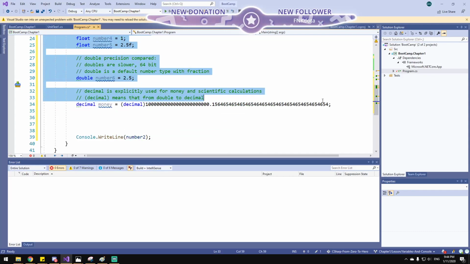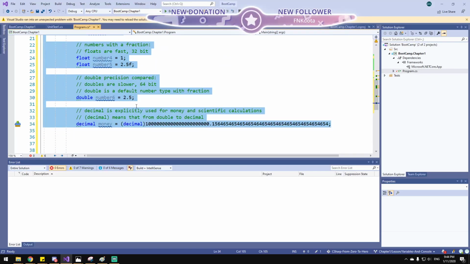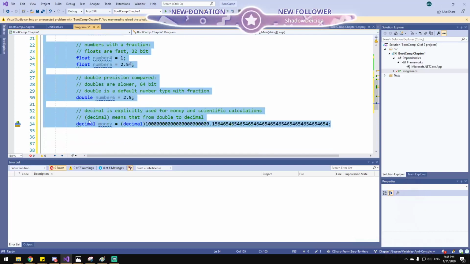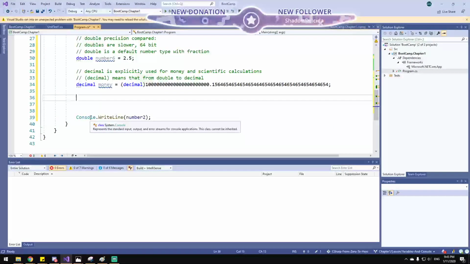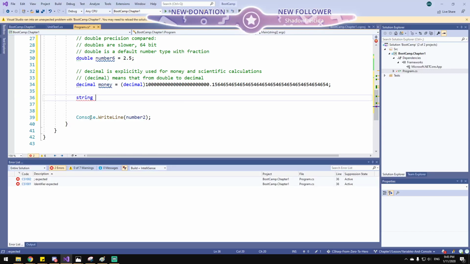So really, for numbers, those are pretty much it. For 95% of the time for numbers, you'll be using one of those four. And don't bother with anything else. So it's awesome. You know how to write numbers now. Really, that's simple. There are two important types on top of numbers. We need to somehow store text. So the type for storing text is string, and I'll say my name, and that is Kaizenel.